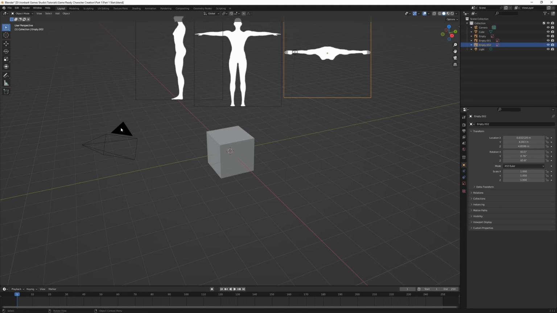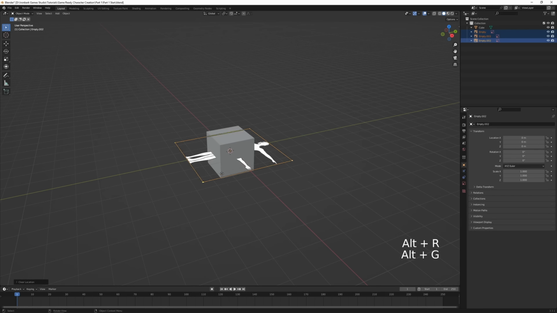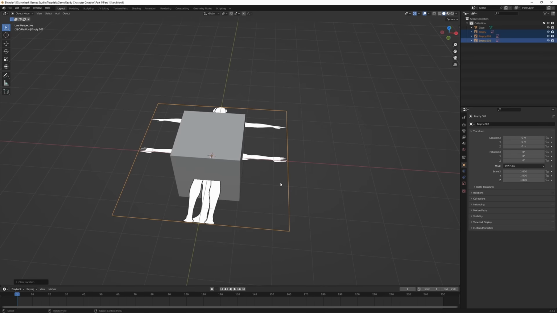I'm going to delete the default camera and the light, because they're just going to get in the way, so select both with Shift, X, and delete. I'll then select my 3 reference images. I'm going to reset the rotation and the location with Alt-R and Alt-G. So they're going to appear in the center there. And now I want to scale them down into an appropriate size.